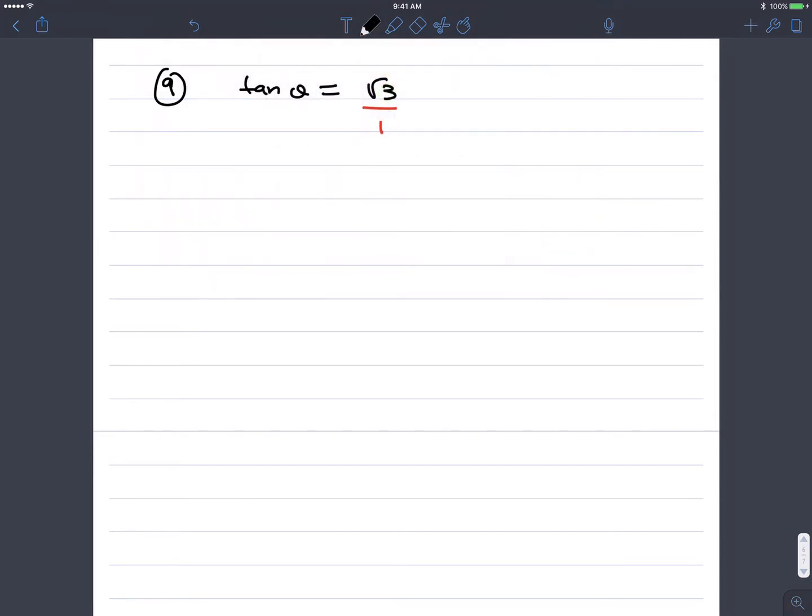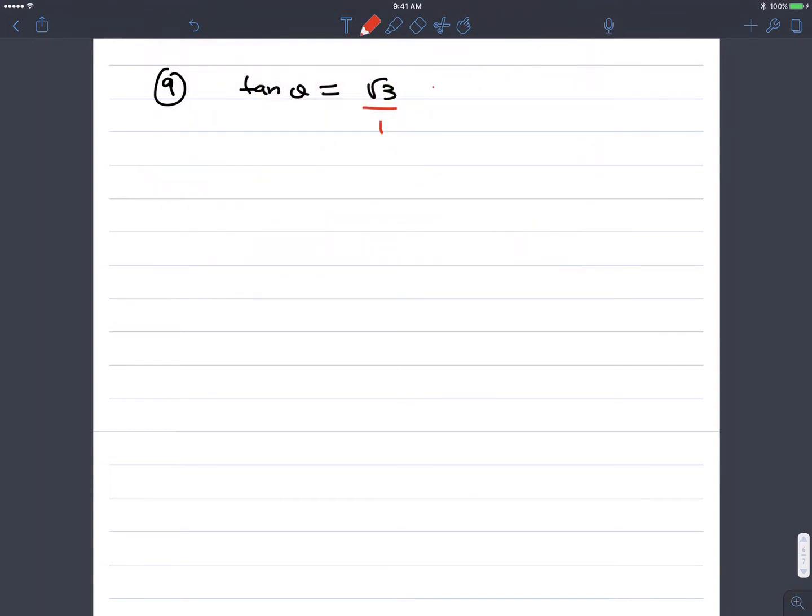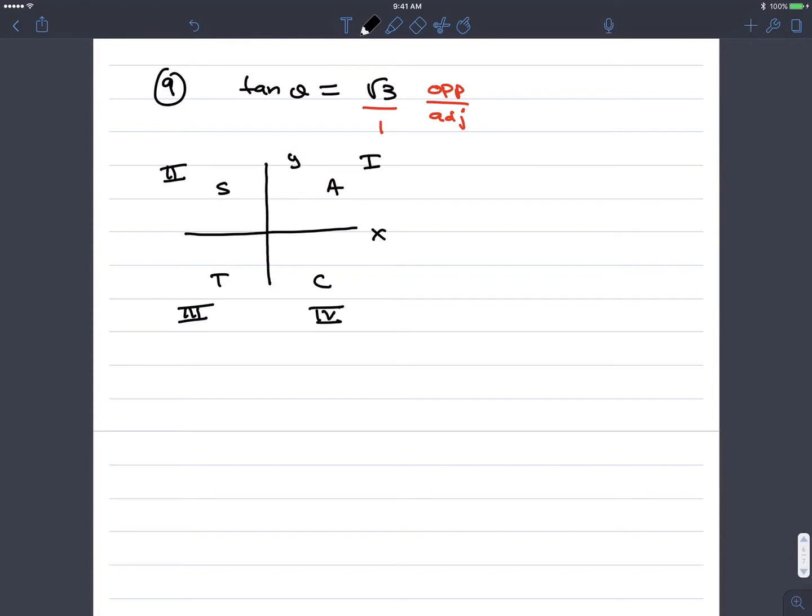All right. So what's the definition here of tangent? This is opposite over adjacent. Is that true? Okay. Good. It's good to know. Now tangent is what again? Tangent's positive. Is that true? So all students take calculus: quadrant 1, quadrant 2, quadrant 3, quadrant 4.